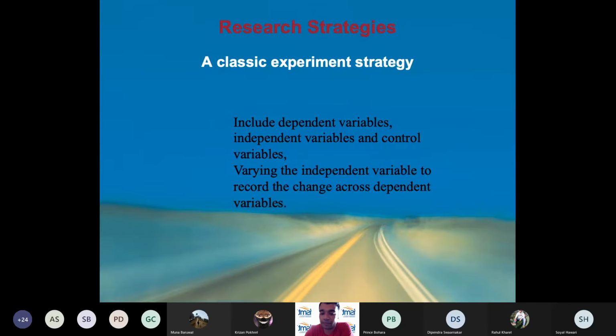Dependent variables are the variables recorded after there is a change in the independent variables. Example: excessive use of technology and its effect on mental health. So the effect on mental health is the dependent variable, and excessive use of technology is the independent variable, because you can change the duration of time a student is involved with technology. You can change that part.